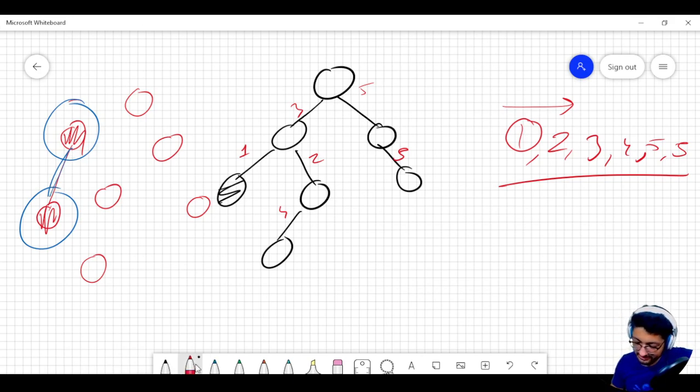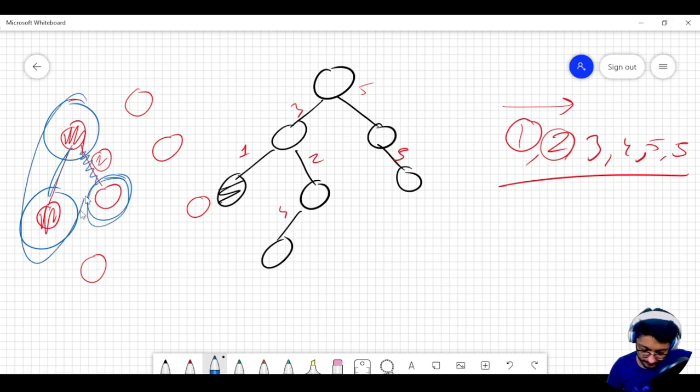So as you can see, let's assume now there is 2. If I join this, this is the edge which has 2 as the maximum. Now as you can see, the groups change. One group is this. If I'm talking about this edge, this is one group and this is one group. What I mean by group is the connected nodes on one side of this edge and the connected nodes on the other side of this edge. So this is one connected group and this is one connected group.